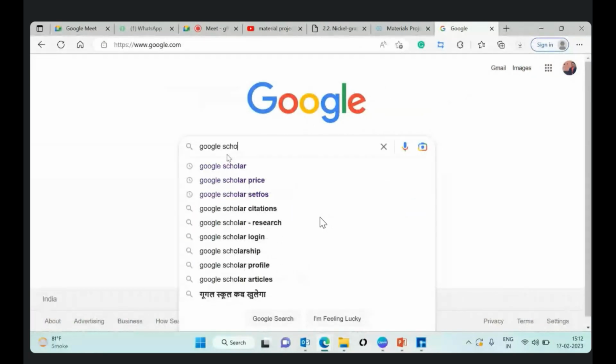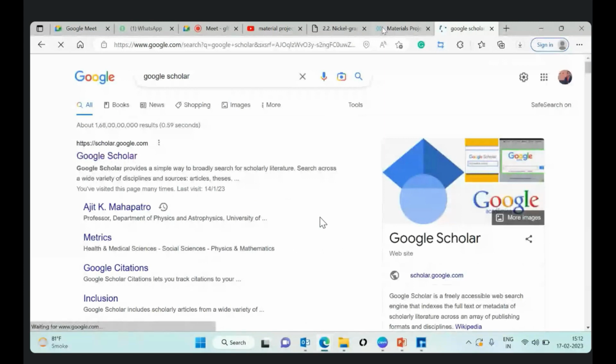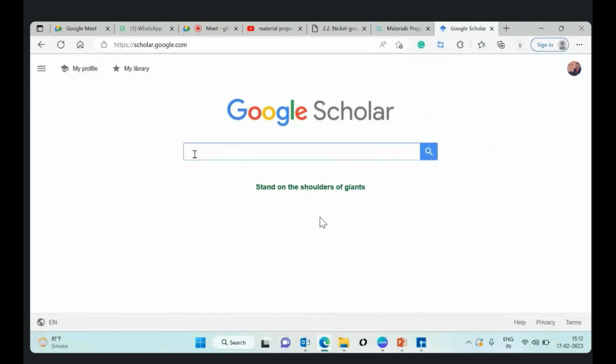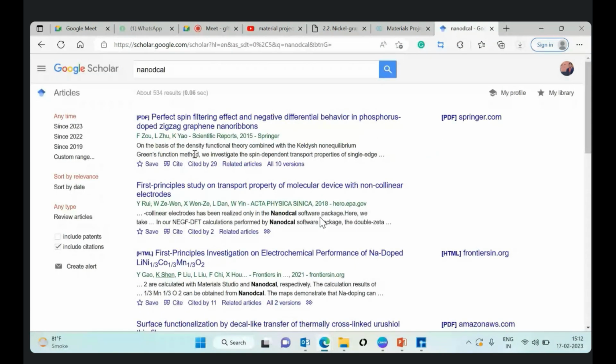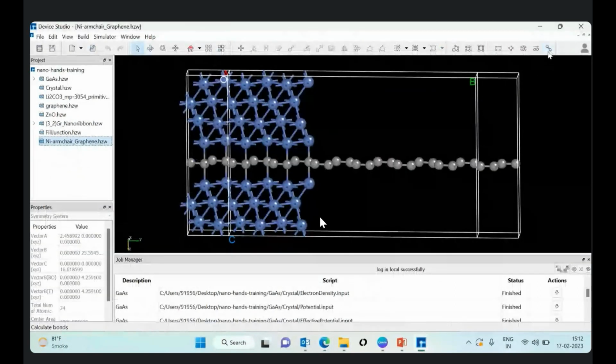Also, in the morning you had given a silver and gold heterostructure. There is bonding in between them, right. But now we are interfacing these two layers and there is no bonding. So you can click on recalculate linker bond in between them. It will calculate the linker bond. This option is on the top side, recalculate linker bond. You can select all atoms and click on recalculate linker bond.